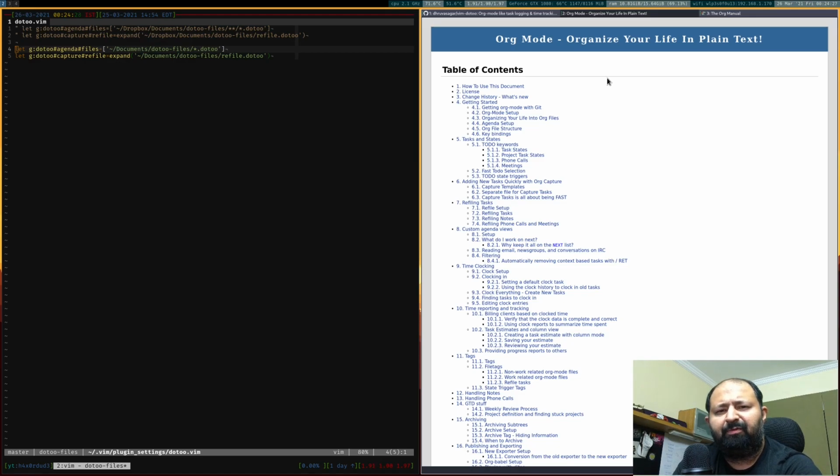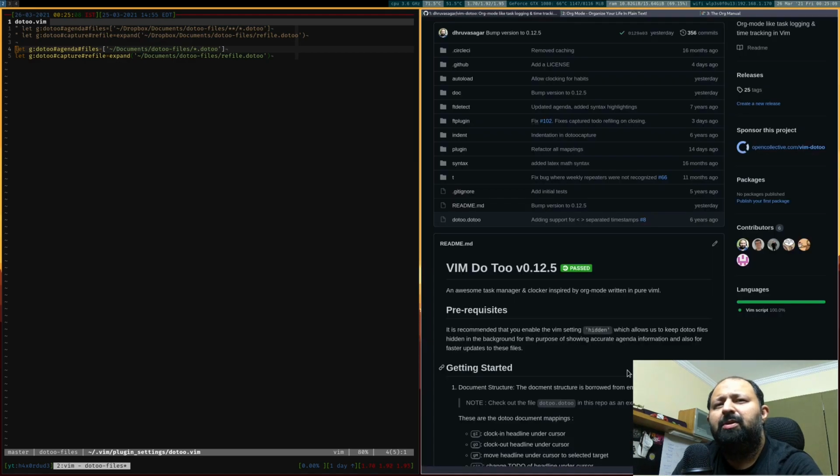workflow within Vim. And so let's look at maybe step by step. I'll go step by step. We'll look at the various aspects of the plugin, the kind of things that are supported, the kind of things that can be used to do some interesting things in order for you to manage and keep track of things that you want to do, as well as maybe how to keep track of the time that you're spending on tasks that you are doing, and how that is helpful.